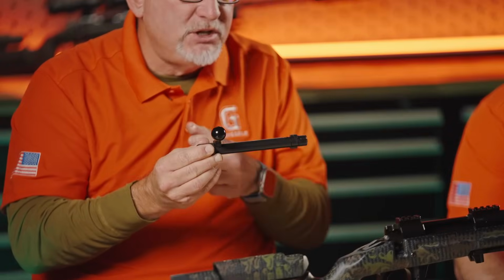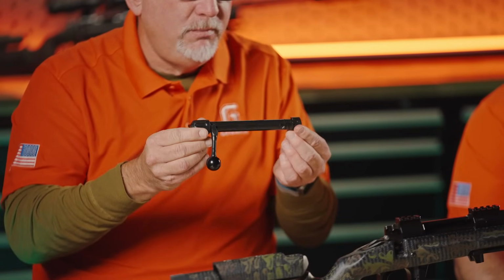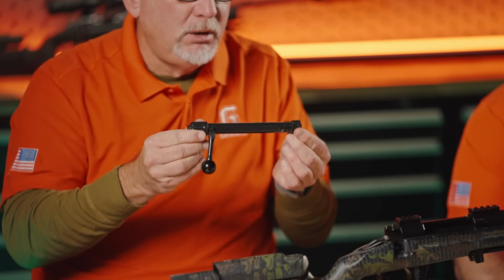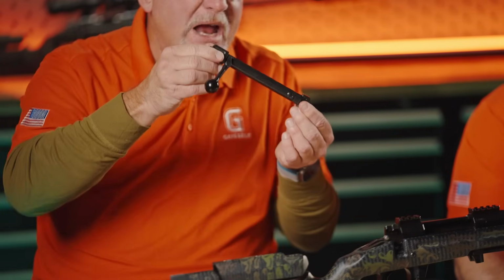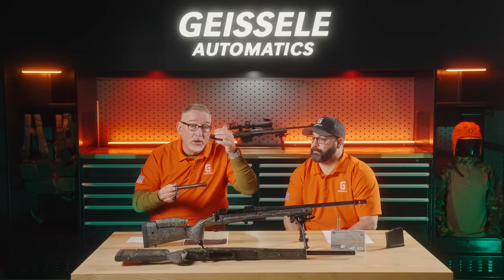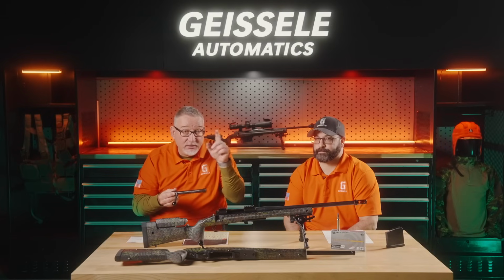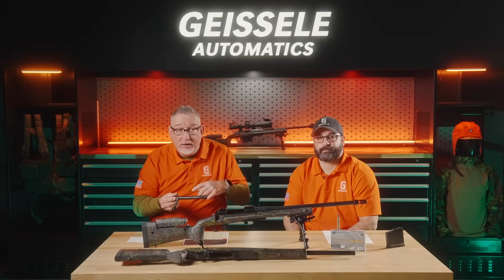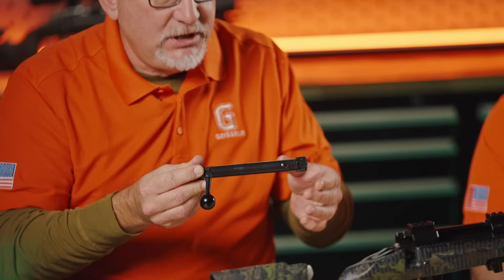If you have a one-piece bolt, you're going to have to deal with that bolt being unloaded from one lug to the other, because there's compliance and the bottom of the striker is now jacking the back of the bolt up, all right? There's no way to get around it. Having a flat lug to lug contact even across it is one of the things in our Sigma, add it all up, that makes a big difference in accuracy.